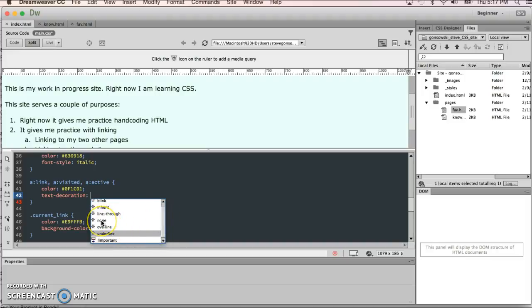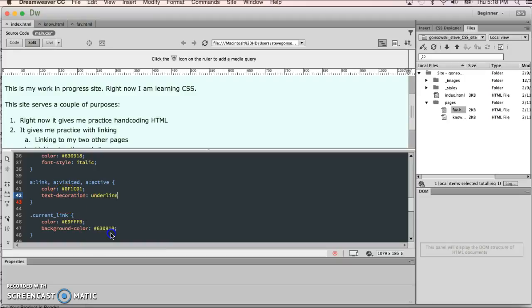is none. So if in the future you have a link, say just like, click here to go to this page, and it has an underline, but you don't want that. You want to be more stylistic. You just want to change the color of it or something. So just remember this. What you would do is you'd go into text decoration and you would select none. But in this case, this wouldn't normally have an underline because it's no longer an active link. So I am adding one to it.